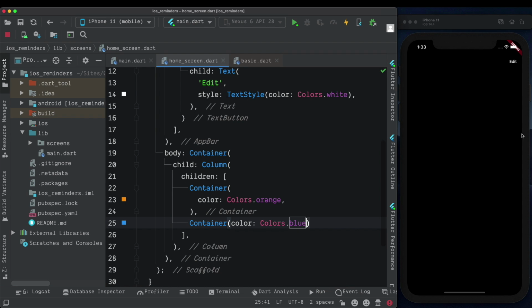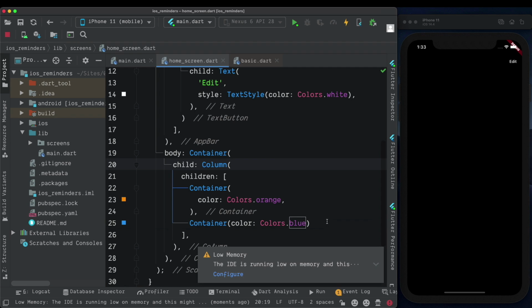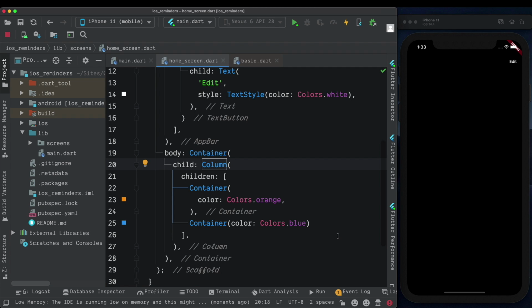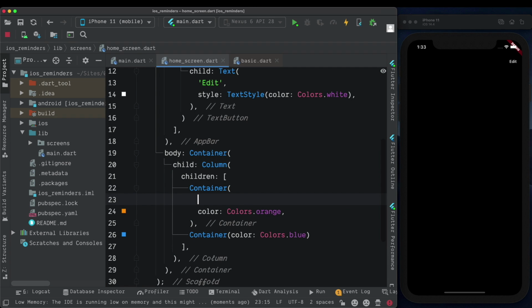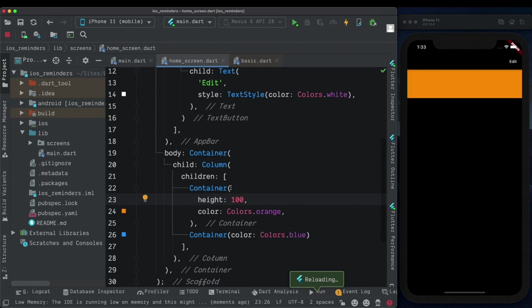But surprisingly, you notice that we don't get any of these colors. That's because, like we had discussed earlier, the container has not got any constraints from the column, and the column itself is trying to be the size that its children are. So they're actually not taking up any space, and that's why we're not seeing any colors. Instead, if we gave the container a height of say 100, there you'd see the color again. But we want this first container to take up as much space as it can.